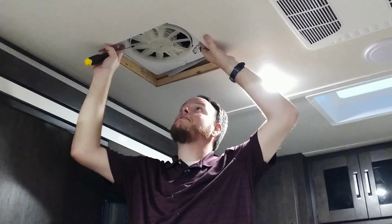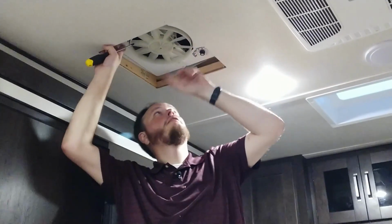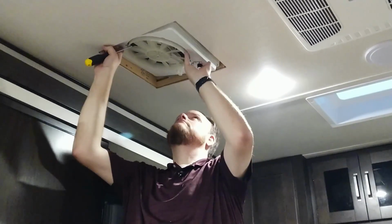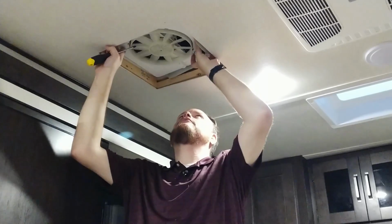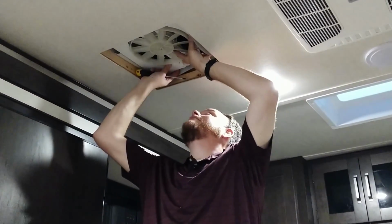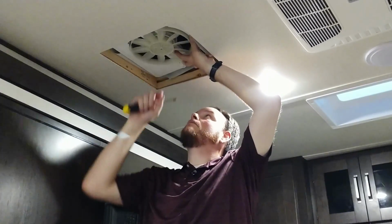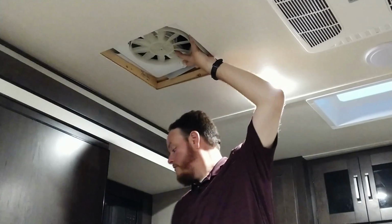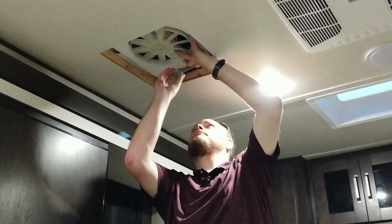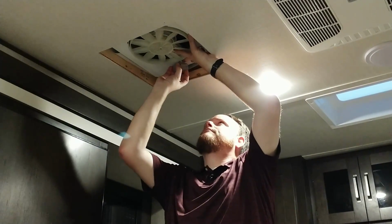Okay, so once you have this tucked up in there, be sure that your wires are not getting anywhere near the fan. You can use zip ties and stuff like that. And if you're only holding it with one hand, it will do that. But what I ran into was trying to get the knob part to line up. So what I had to do was take my finger and push up on it, and then take the actual knob and wiggle back and forth, and it will go up in there.